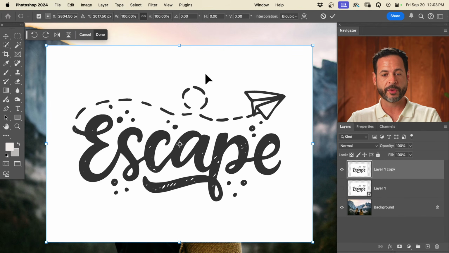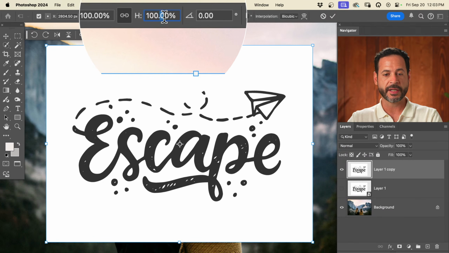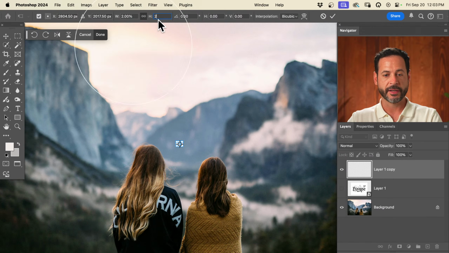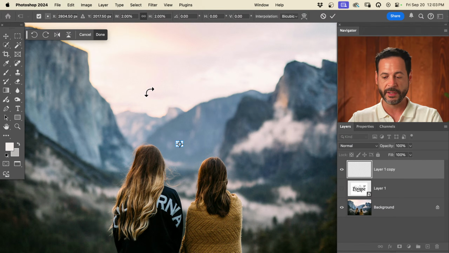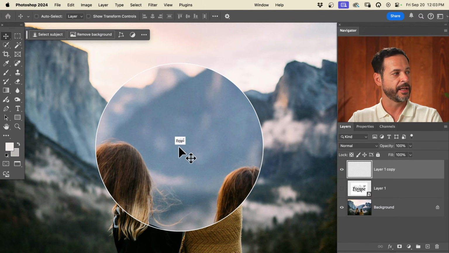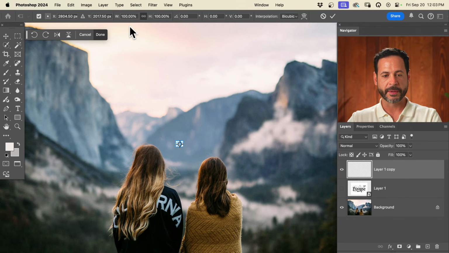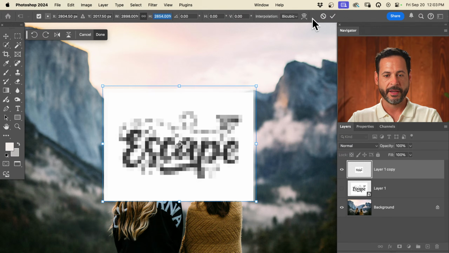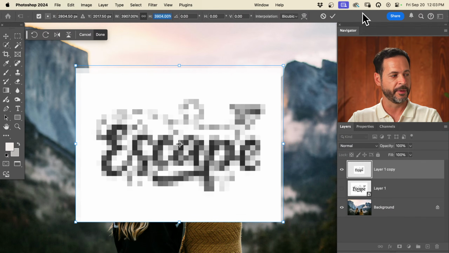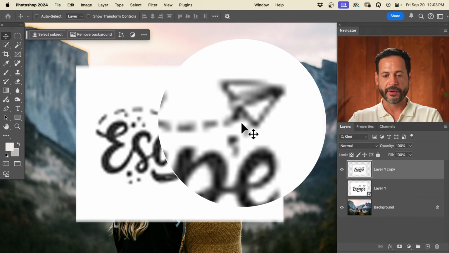I'm gonna hit Control or Command T for transform. Now here where we see width and height, we're just gonna type in like 2, it'll get down to like 2%, okay? So there we go, 2%, you can see it's really, really small. I'm gonna hit enter, and as we can see, it's tiny, tiny, tiny right there. Okay, now let's go ahead and make that a little bit bigger. We're just gonna try to get it about the size that it was before, so we're just gonna go ahead and scale it back up, and you're gonna see I'm having to really scale it in, and I'm gonna hit enter. And you can see I've lost a lot of resolution.